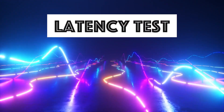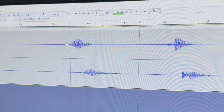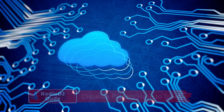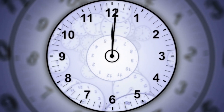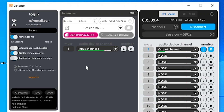Earlier I mentioned I did a pretty significant latency test with the system. But here's what you really have to keep in mind: don't take my results as gospel because a latency test on my system has little relevance to what you'll experience on yours. There are too many external factors — your internet provider, bandwidth, distance from your provider's hub, traffic on the line. Too many variables to account for. The only finding I found interesting was that after 45 to 60 minutes, latency does significantly start to drift.